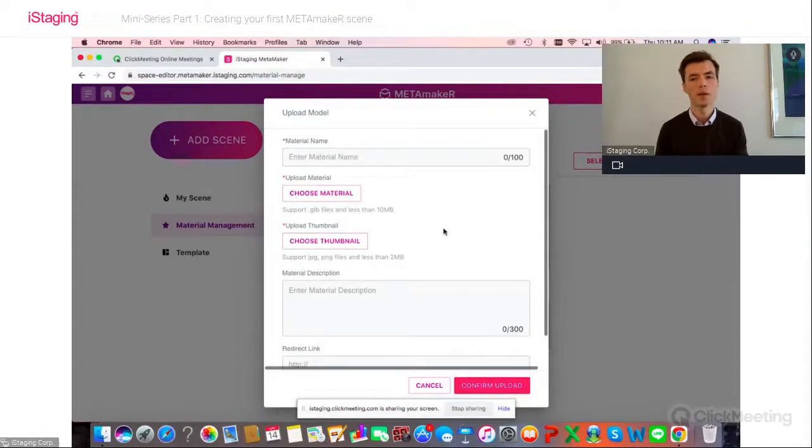All right. GLB files, and the 3D model should be less than 10 MB in terms of size. Okay. So that's important. As for the other things, websites and audio, pretty straightforward. You just upload the information, the files. It just basically explains itself, and you're good to go.